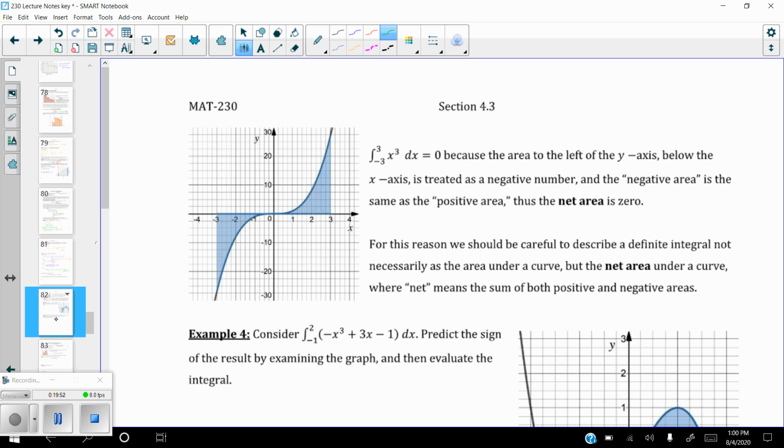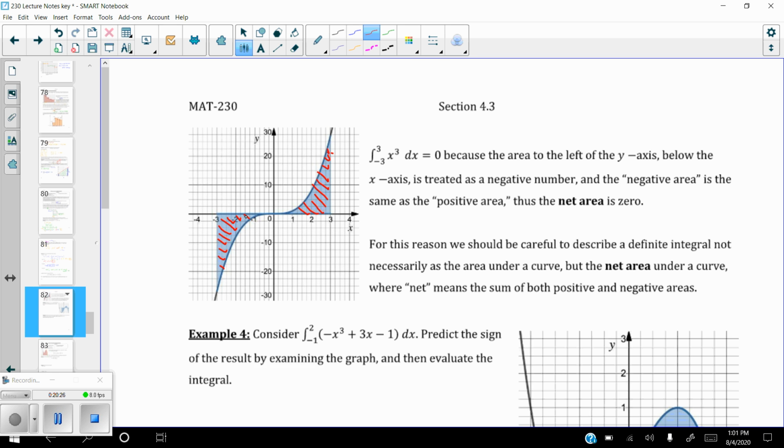So on the positive side, you can clearly see that the area right here is below the curve and between the x-axis. But on the left-hand side, between the curve and the x-axis is actually area in this blue shaded region, which I'm now striping in red, which is actually between the x-axis and the curve. It's above the curve, but that's because above the curve is between the x-axis and the curve in this case. What is actually happening is these two areas from -3 to 3 are basically canceling each other out.